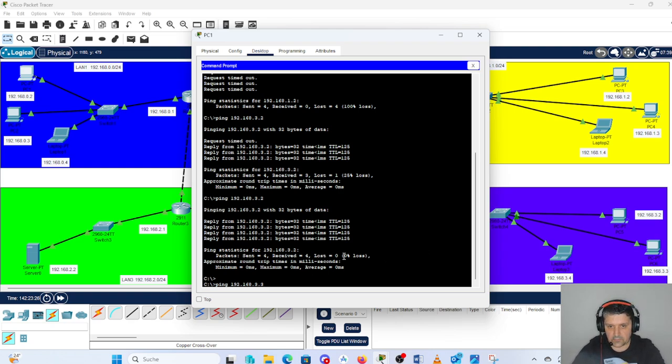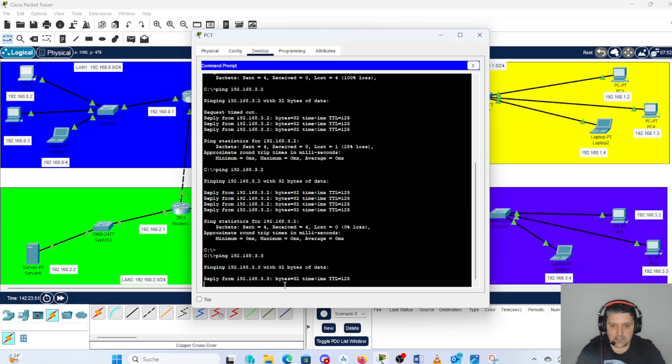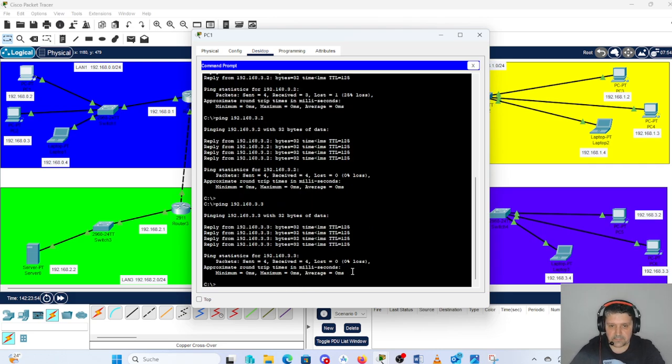And I think now it works because I have made these settings from the OSPF, Open Shortest Path First protocol, but I will show you how we can make these settings for OSPF. Yes, this works because, like I said, I had made these settings, but now I show you.